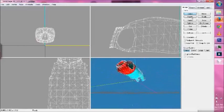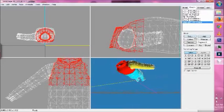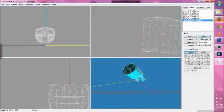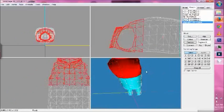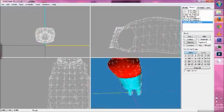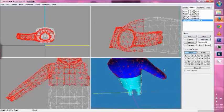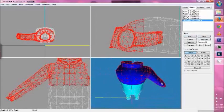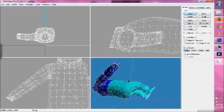I have to redo the sleeve. Hang on. Top, select. Oh dear. Come on. There we go. Undo the snap together. Select, unhide, select, regroup. That patches that. Ooh, and it turns it into a nice shade of blue.